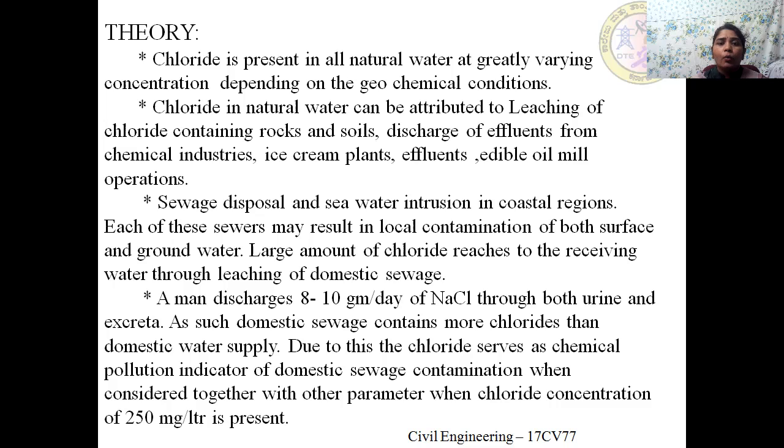So in this way, when the sewage is disposed of directly into the water body, maybe treated or maybe untreated, or when it is disposed of in some area where the leaching of that sewage can happen and it can reach the water sources, the chloride content increases in any existing water source.